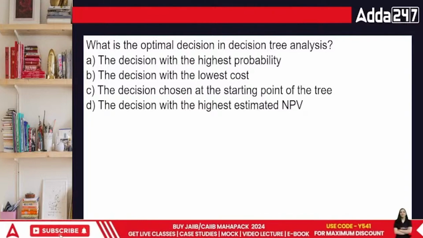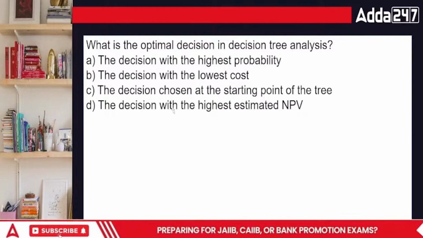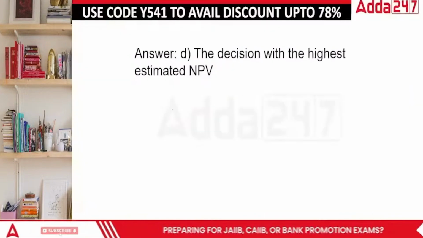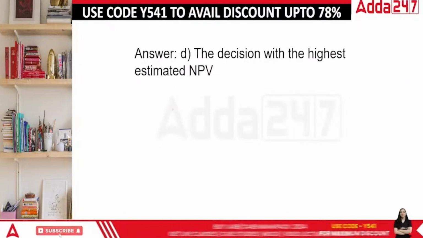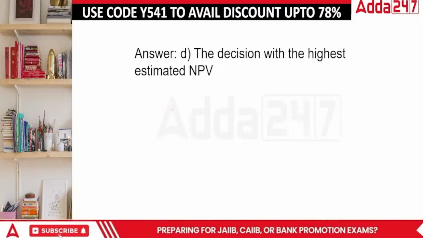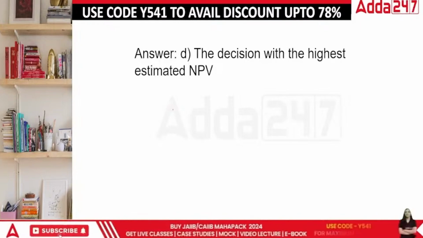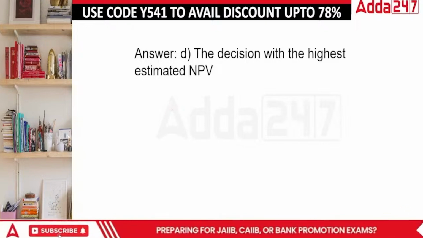Everyone, while taking a decision, what is it that you will always check? मतलब I'll always see what am I making out of it. है ना? So in this case, the decision with the highest NPV. It's not about what can happen, but what do we want is the decision tree analysis. Because obviously, not everything is in our hands. But at the same time, if everything is not in our hands, there are other things which we can control.